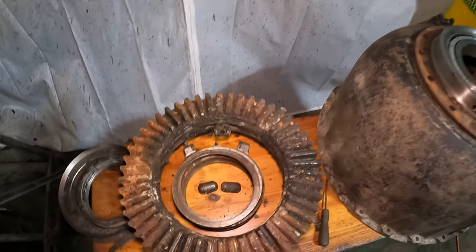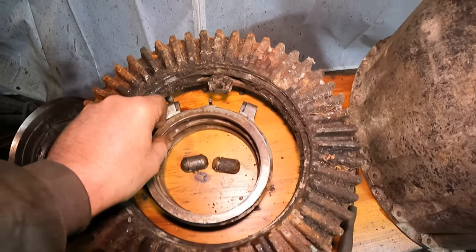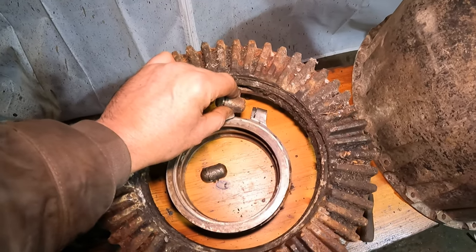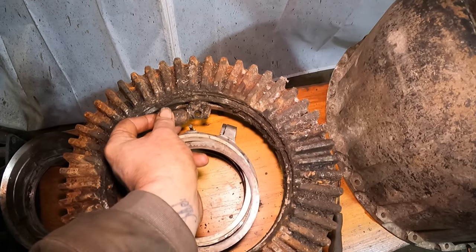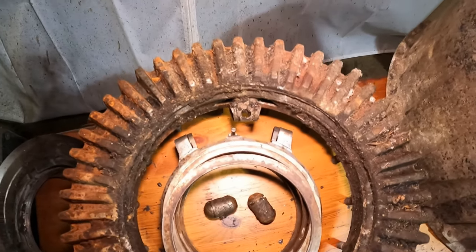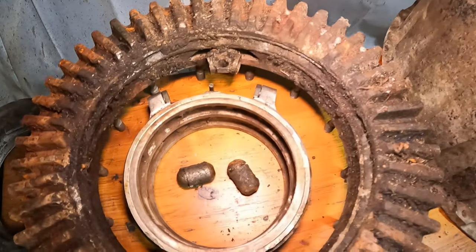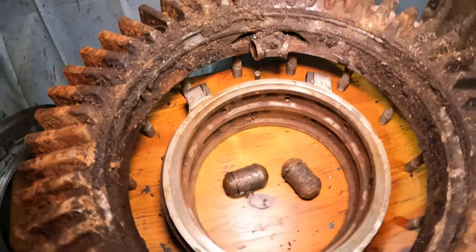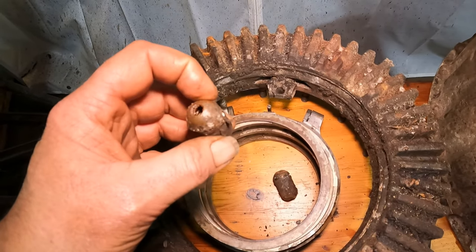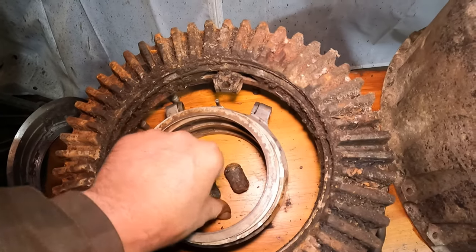So, after the bearing, there was this oiling sleeve with these two little plungers, and they go either side of them and sit in those. And their only function really was to pass oil through a channel into here and then into this bush. So yeah, they'll all need cleaning up. I believe they're in two pieces, and yes, you can just see a spring in there, so they should be spring loaded.